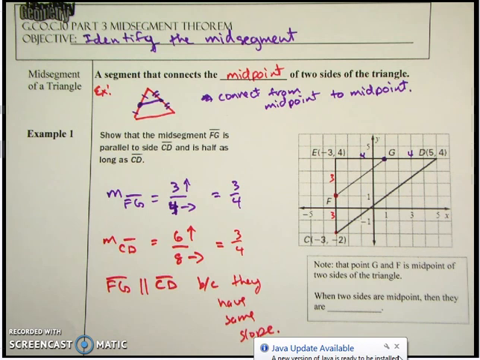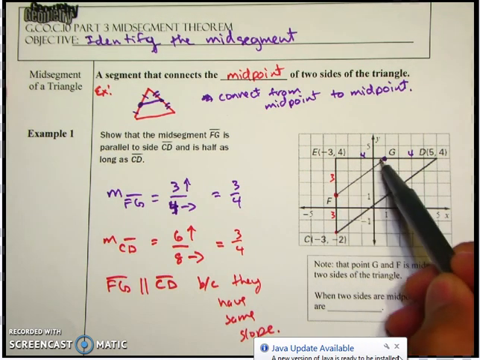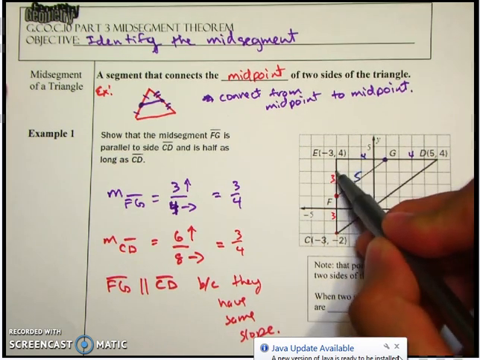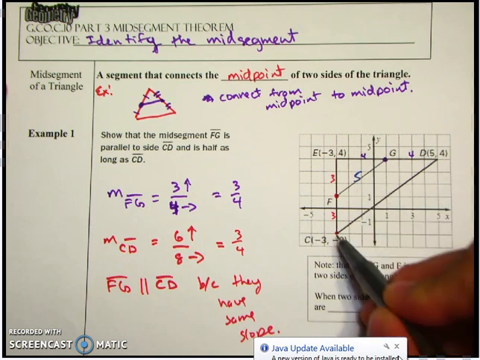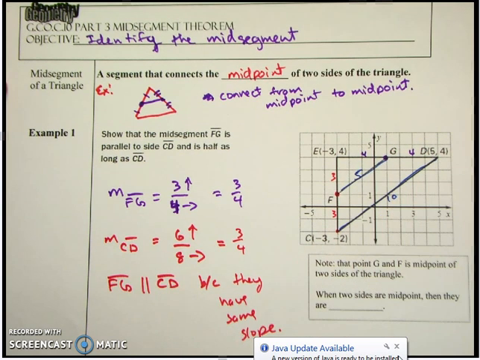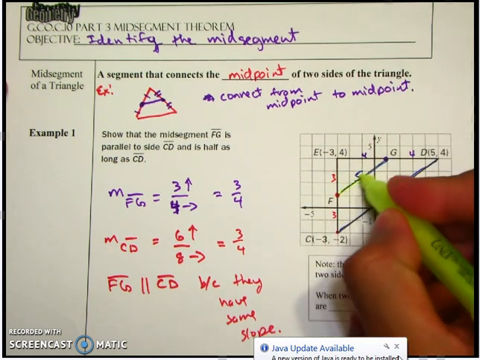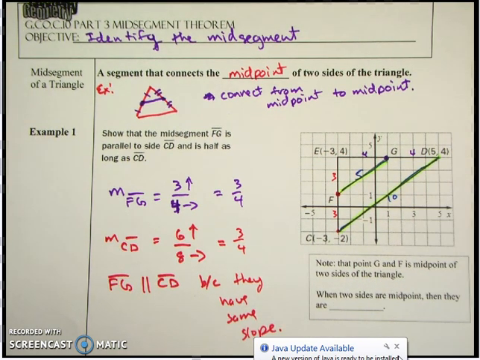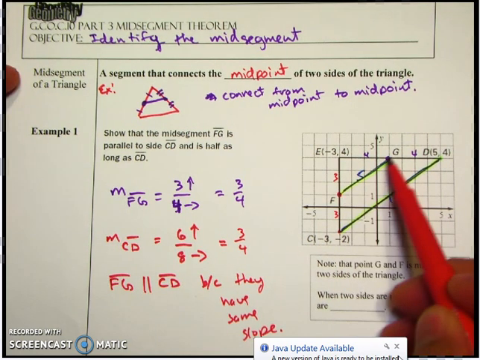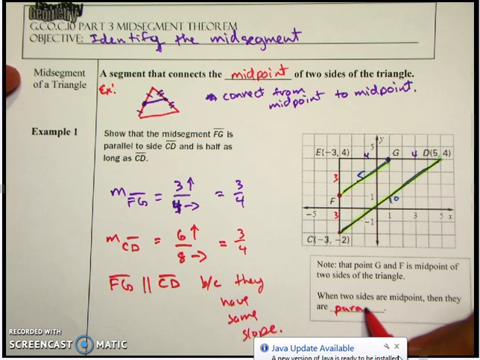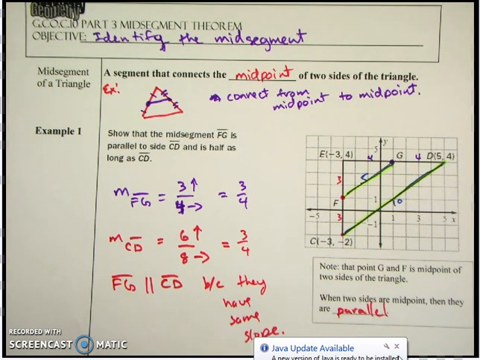Now, what you want to learn is that when you do this right here, you're going to find this length here at 5, when you go ahead and do a squared plus b squared equals c squared. And this one here is going to be 10. Okay? And you can prove that, again, by doing this in formula, or by doing a squared plus b squared equals c squared. But what's important is that when you see this midpoint connected, these two sides are parallel, and that's what's important. Just learn how to recognize that's a mid-segment. Okay?